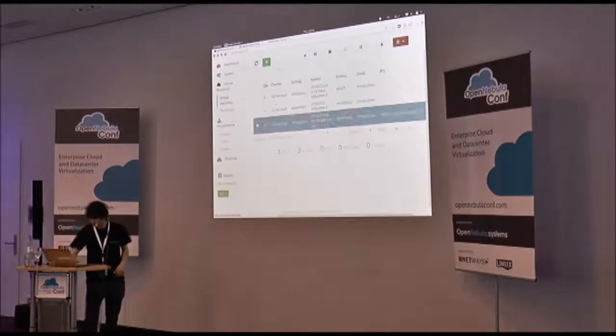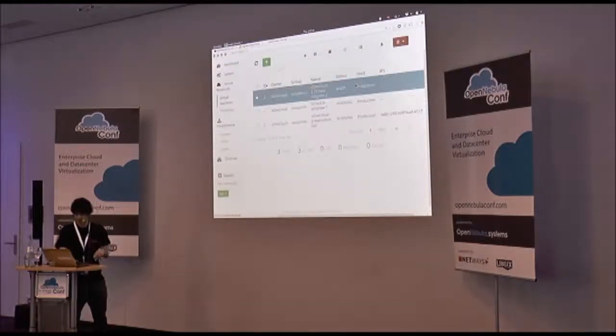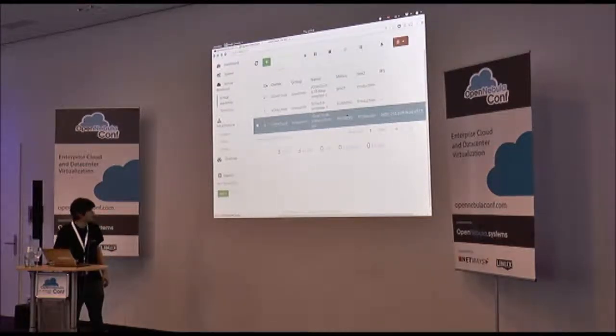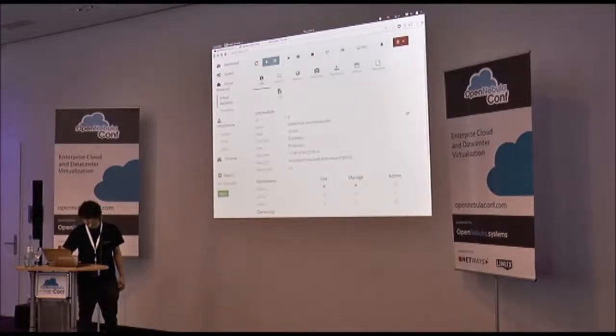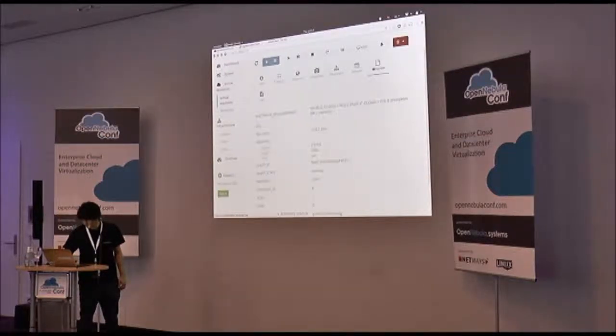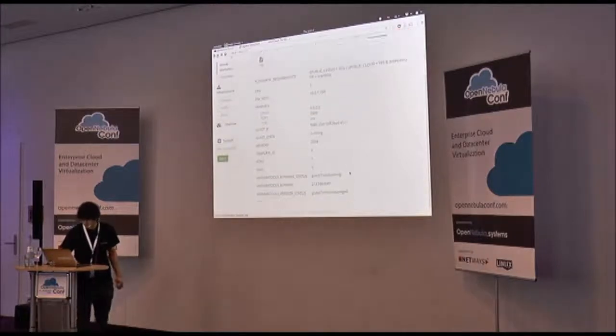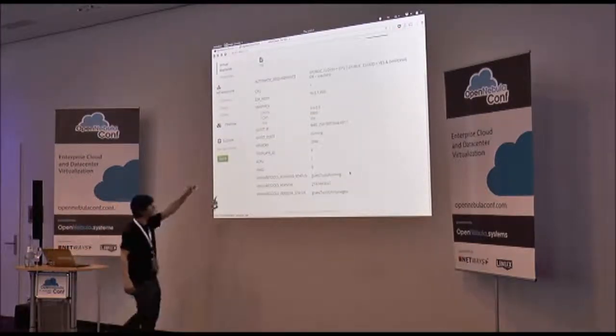Also, now it's in boot state, one of the things that we do is that the virtual machine gets the IP information. In this case, it's not very informative. We get the guest IP.